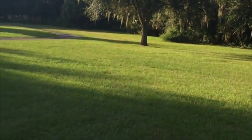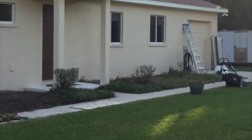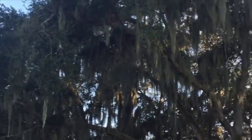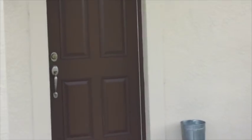But right now, because my husband's out of town, I'm gonna sneak in the house here, ignore everything. We've only lived here a month and a half. The backyard is so amazing. Oh my goodness, it's just beautiful. Ignore my unlandscaped front area here. But let's go in the little house so you can see it. The great thing is it has very high ceilings, which I love. But here's how we're operating right now.